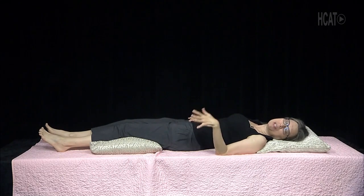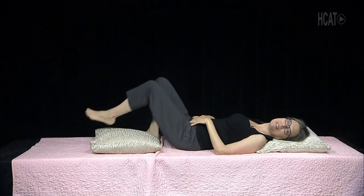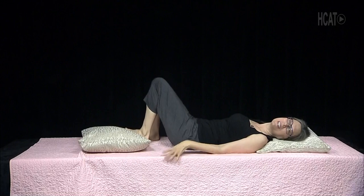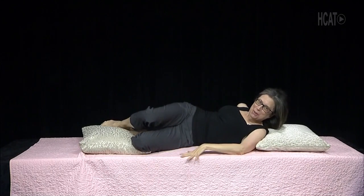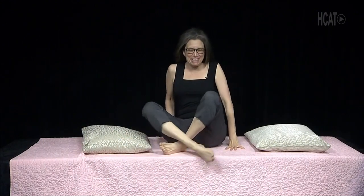Now, there's a lot of ways you can transition to sitting. So one way would be to bend the knees. I'm going to move my pillow, but you don't have to. That's because I'm on a really skinny bed. I'm going to scooch over to one side, take both hands to press up. It'll probably be a lot easier for you if you're in a whole entire bed. And then I end up back to sitting.